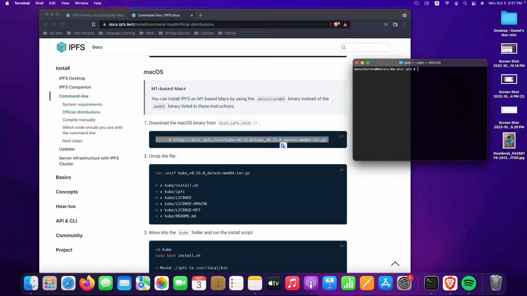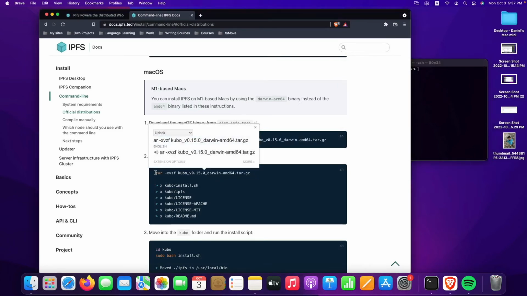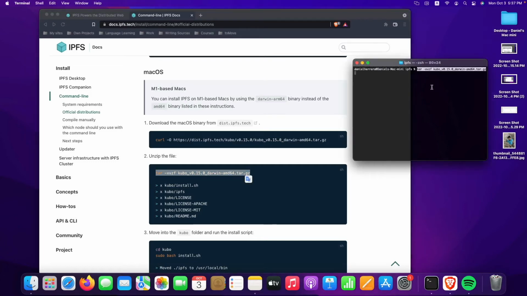Now we need to unpack that tar.gz file that we downloaded. We are going to do it with this command here, and we just need to paste it, and it's going to do exactly the same thing that is showing in this area over here. This is basically just unpacking. So think of it as a big luggage that you just got when you executed the previous command, and now it's going to unpack all the contents of that luggage and put it in a location in certain cabinets. So that's what we're going to do.